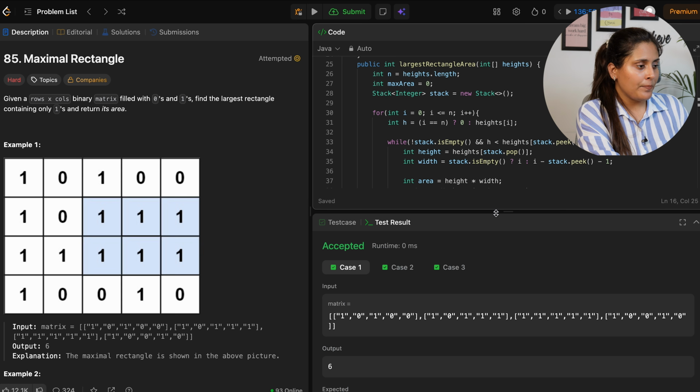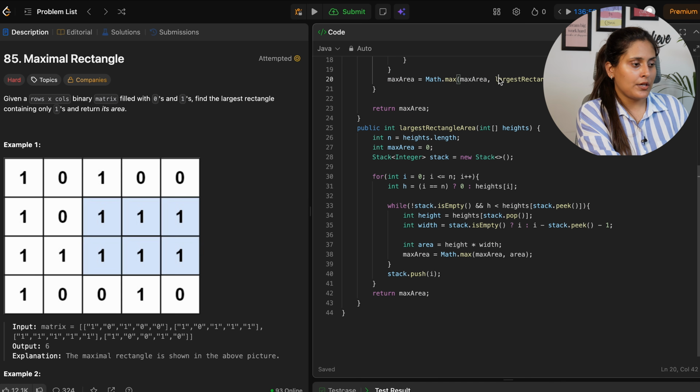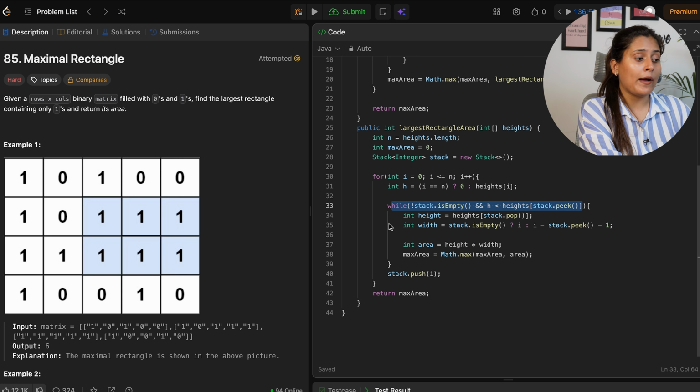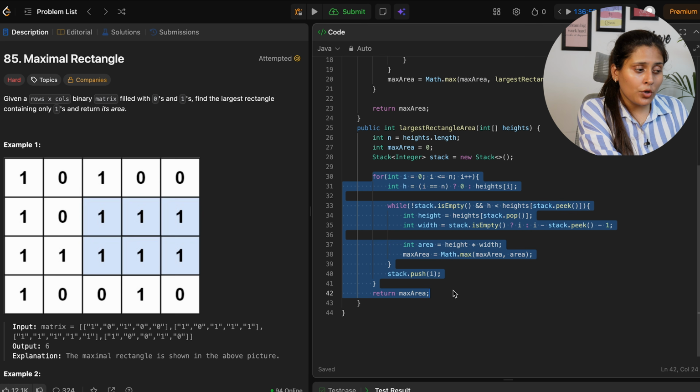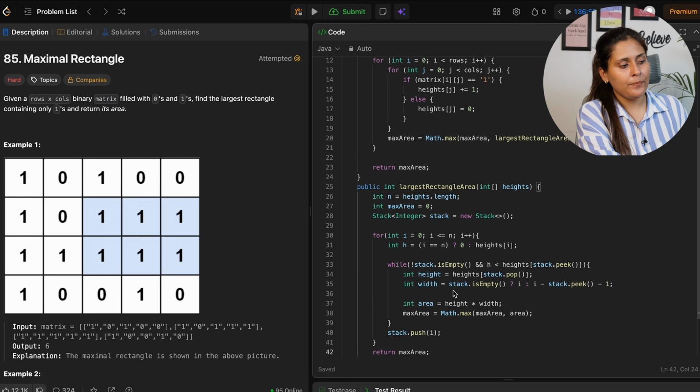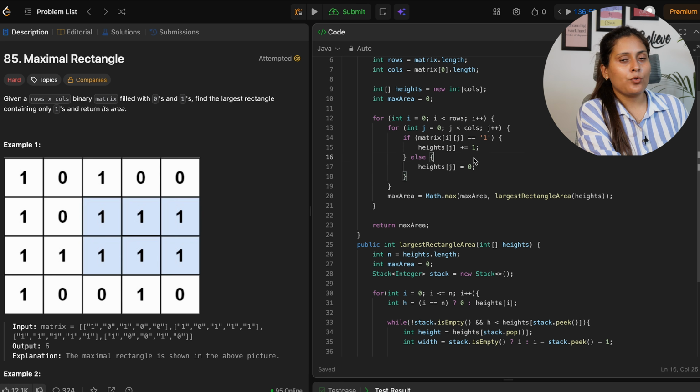And inside this, to calculate the largest, definitely this function which is checking for maximal rectangle. Here if you see now, which we already discussed in the previous video, there is this for loop, and inside this a while loop, but this is not running for every i. So in total the while loop will run for only O of n, means for the entire for loop iteration O of n, means in total O of 2n, which is linear only. Okay, and here row into column, correct?